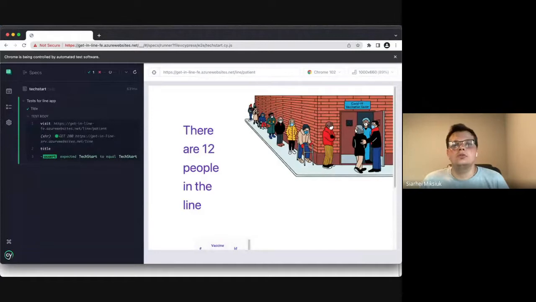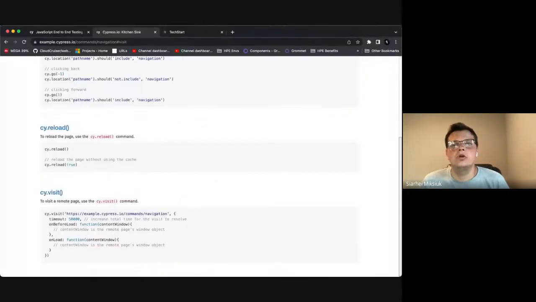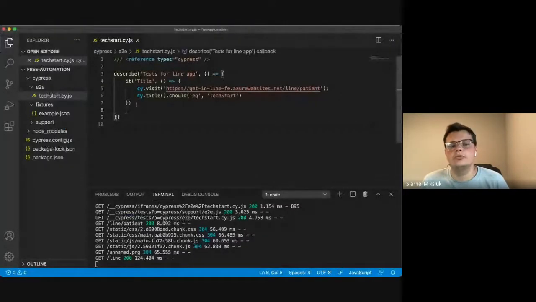So try to write this code now. First of all, in our test case, we have to open our web application with cy.visit and provide the URL of this web application.